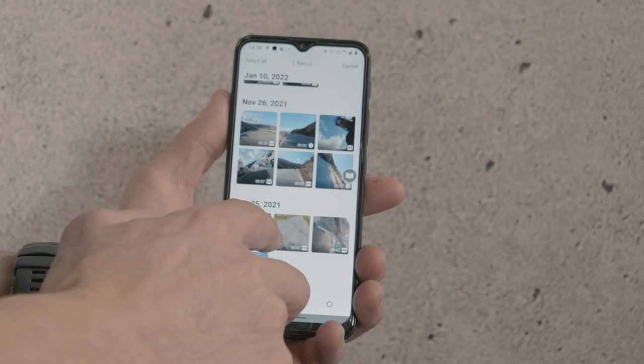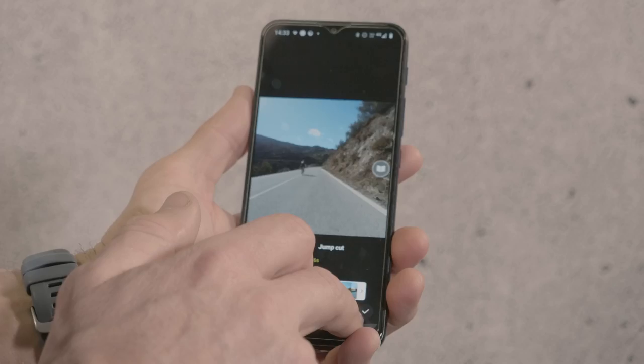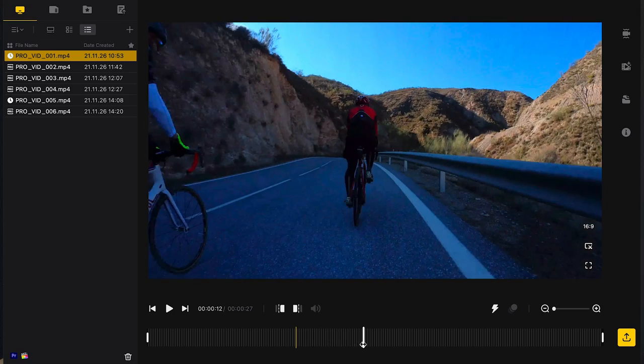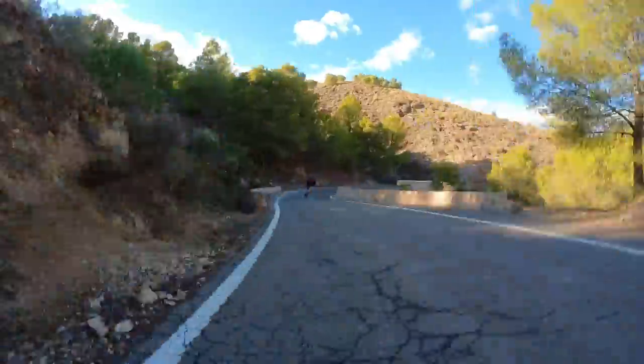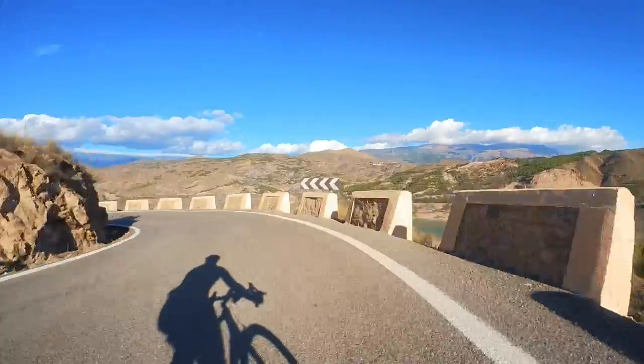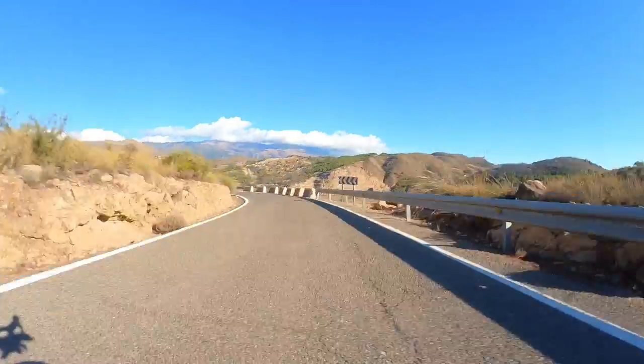You can manage files on the camera using Insta360's app, and a lot of the messaging suggests they expect many users to work that way on their phone. You need to process the files one way or another — the two main options are a smartphone or desktop app, though you can also edit directly in Premiere Pro or Final Cut Pro. Whichever path you choose, you can adjust the aspect ratio for landscape, square, or portrait from the same source file; change the angle of view; add effects like time shift; crop the video; and change stabilisation settings. Changing stabilisation is a particular favourite — you can keep the horizon level for general shooting, or use FPV mode which stabilises the footage but keeps the lean, which is brilliant for on-bike POV, especially sped up. Post-processing is a bit of a pain for everything, but it's pretty powerful once you get the hang of it.